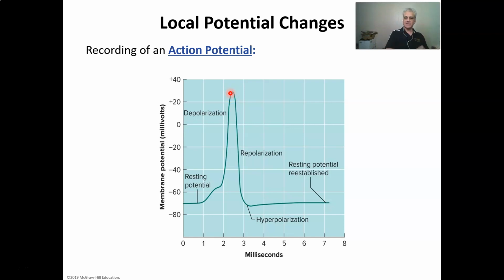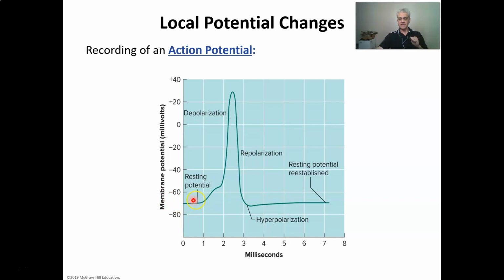But if you're depolarizing something, in order to bring it back to where it was, you have to repolarize it. So we depolarize it in a very short amount of time, and then we repolarize it in a very short amount of time. Your nerve cells sort of overshoot, right? They do too much of a good thing. The repolarization process takes you into what we call hyperpolarization. That means we go even lower in terms of the membrane potential. We go even lower than we used to be at.